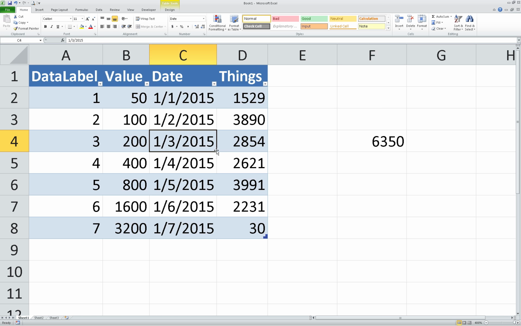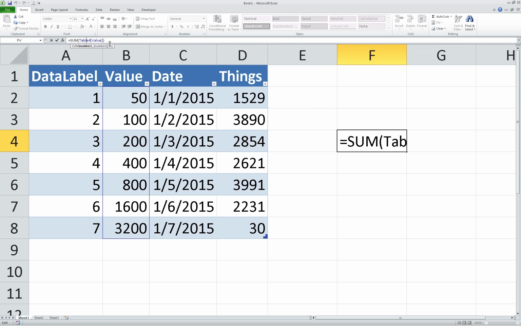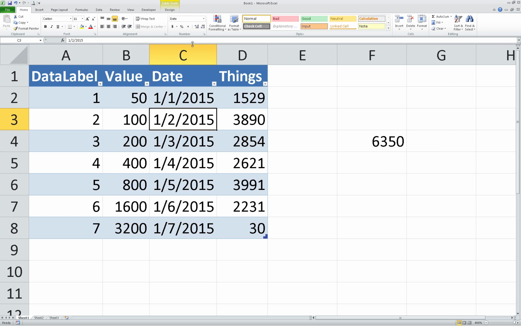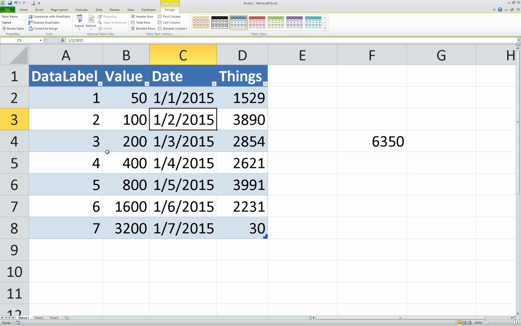The one last final thing that I want to make sure that you realize is leaving this name Table4 is not good practice. So instead of just letting it call it Table4, you really want to go into the table menu and change the name of your table. So it doesn't seem like a big deal now, but if you have a bunch of tables in your worksheet that you're working with, you really want to know what it is. So I'm just going to call this Data for now, but you would want to put some sort of descriptive name here so that when you're referring to it later on, or if you have a formula with it in it, you know where it's coming from. It just makes life easier for you and the person that has to open your file after you later.